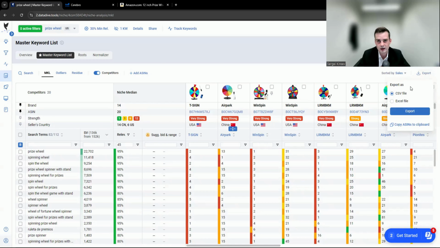So right now, I just downloaded two files. If you click export, you will get both the competitor list and the keyword list. And I think right now we're going to open up the Excel export and start working in there. So I see you on another screen.